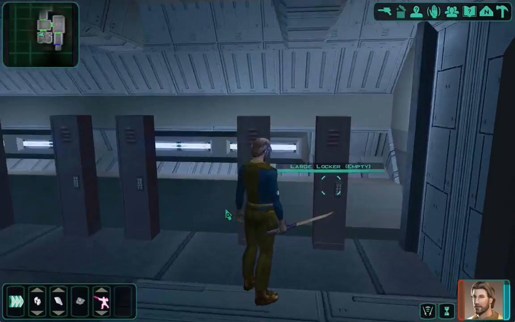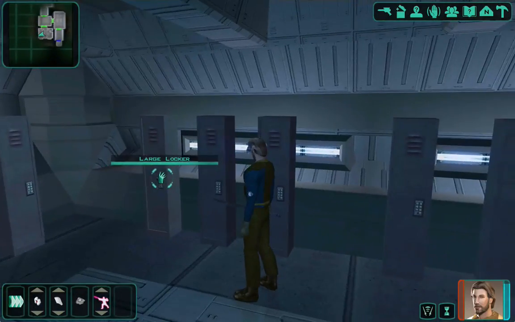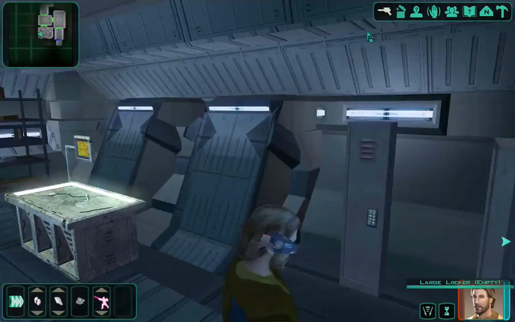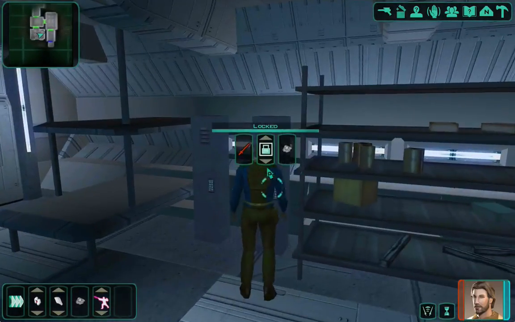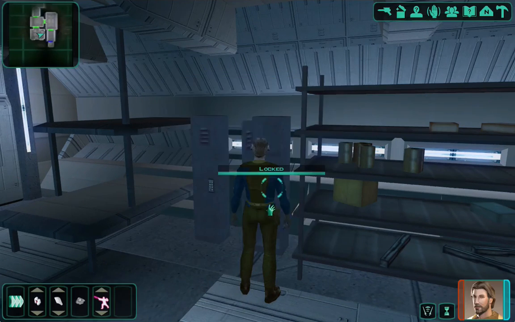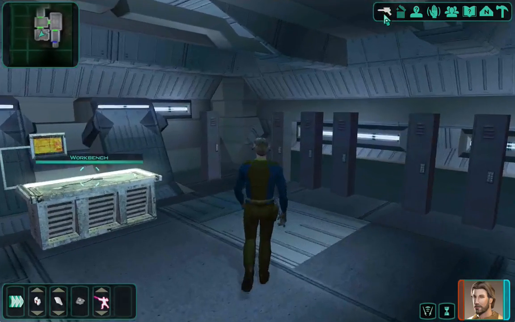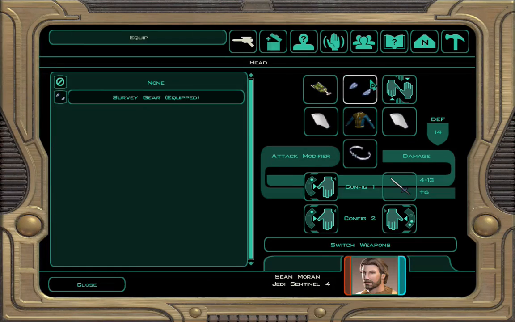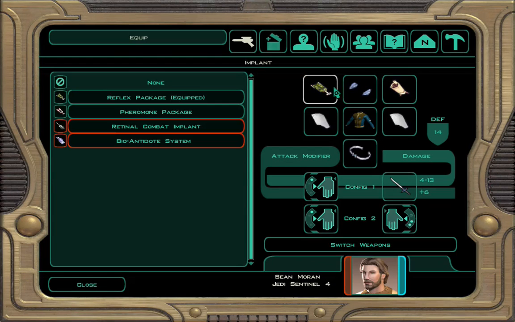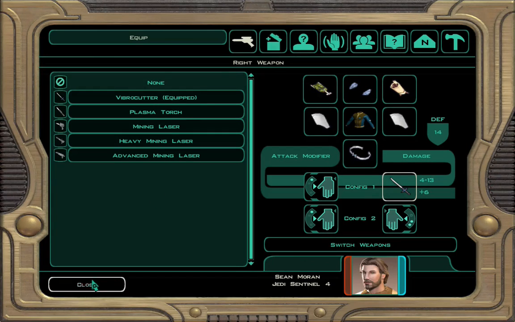Some chemicals and credits. Okay. Ooh, we got a Zabrak grip, insulated gloves, and an environment underlay Mark 1. Cool. What's in this one? Ooh, that's locked too. And more credits, alright. Alright, let's see what we can do here. Let's put these gloves on. They give us some cold and fire immunity, which is certainly going to be helpful.